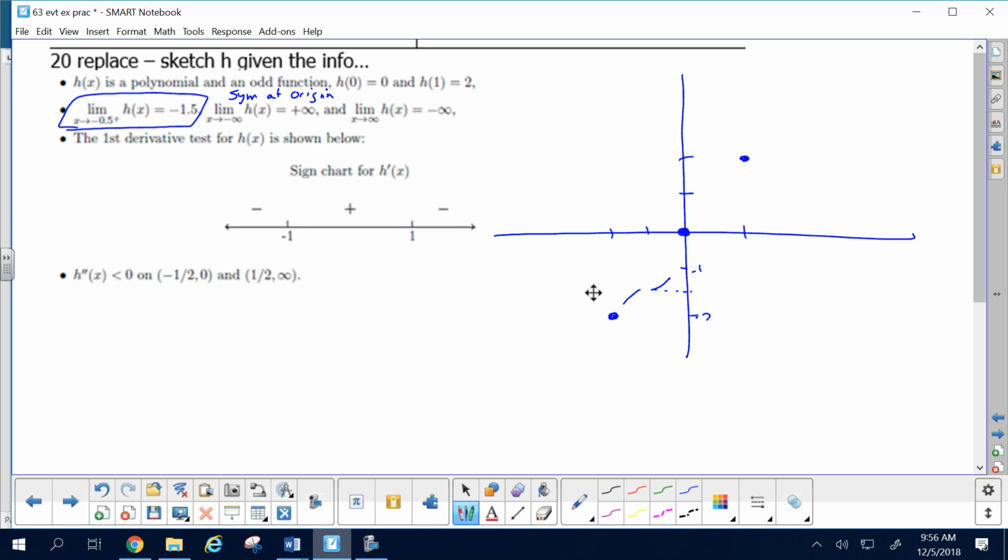If it's a polynomial, it must be continuous. Polynomials like x to the first or x to the third, they don't jump. They're continuous. And so the fact that it's telling me it approaches negative 1.5 is just as good as saying it is at that point, because polynomials are continuous, all right? So I have a point at negative 0.5, negative 1.5, which again implies a companion point, positive 0.5, positive 1.5, yeah? Tracking? Okay, so now I have 5 points.